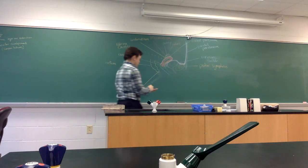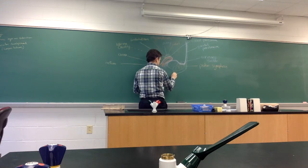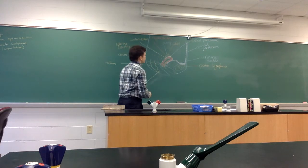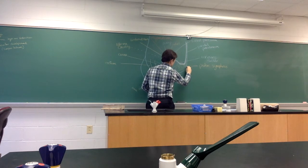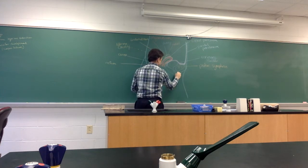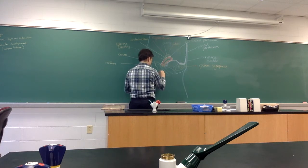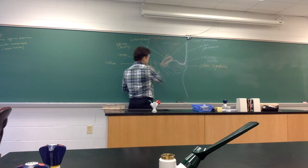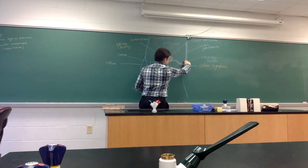Good? All right, so now we're going to take this around the outside, and we're going to make ourselves our connection points between these various areas. Okay, so now we need to kind of add some things here. Connections here. Okay, we good? Now we put some legs on our individual, and let's hit up the exterior anatomy. Again, any questions so far? Okay, so we'll just start anteriorly and work our way back.